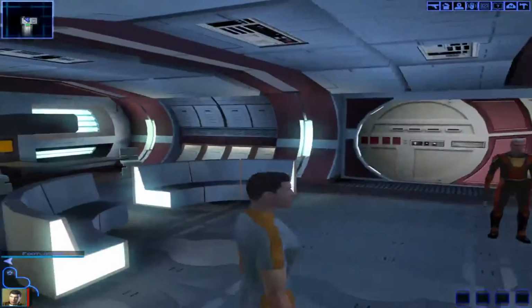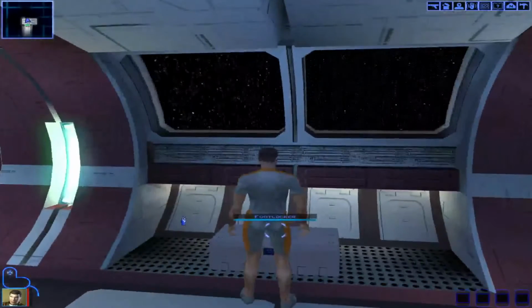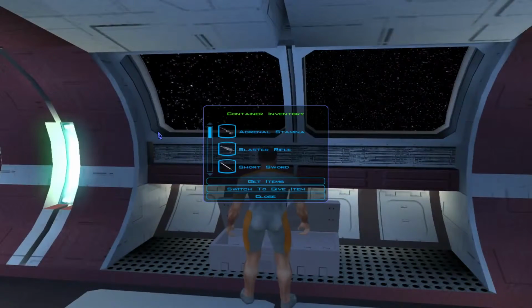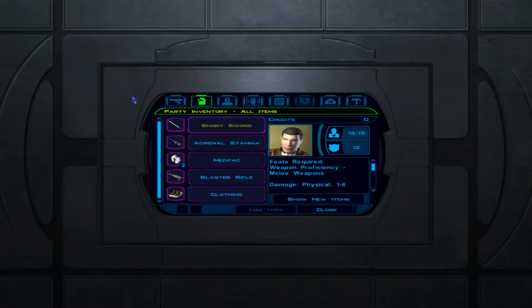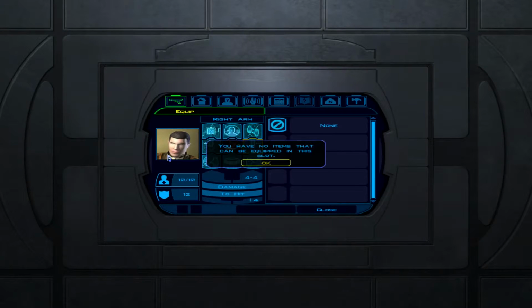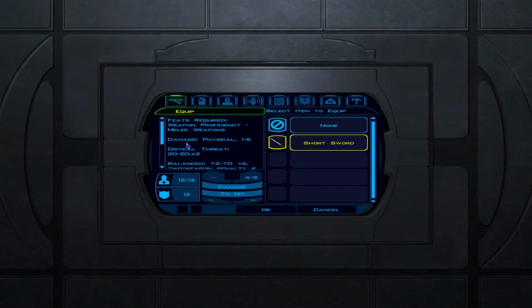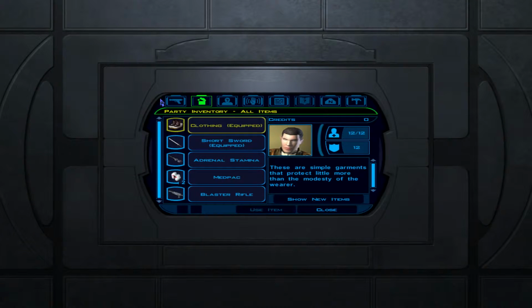Right. So basically he's saying to use the mouse to do this, but I use the W, A, S and D keys like every gamer does. So we've got adrenals, blaster, short sword, clothing, and so on. I like to equip everything as well because, as you'll learn playing through this game, if you don't, they all end up being purple and you don't know what's new and what isn't. So let's put our clothes on so we're not running around naked like a lunatic. So there's a sword. We've got no adrenals or anything.